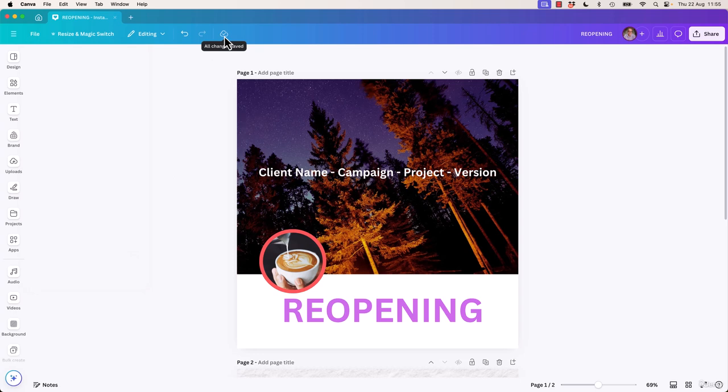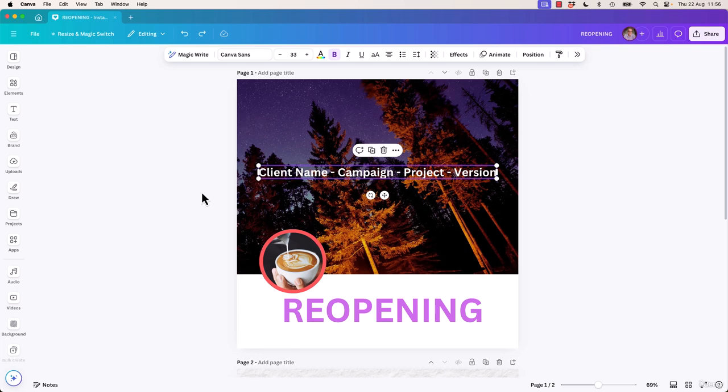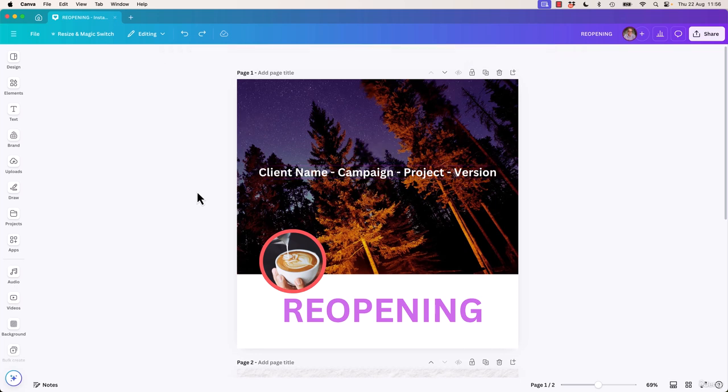See this little cloud? If it doesn't have a tick in it, it'll have a little arrow going round and round like it's working, okay, and it's trying to save. But it's basically just always saving. Every time you move something, you don't have to do anything, it's saved. If it crashes, which it doesn't tend to do, okay, it will be fine. You'll be able to reopen it where you left off. It's pretty magic.